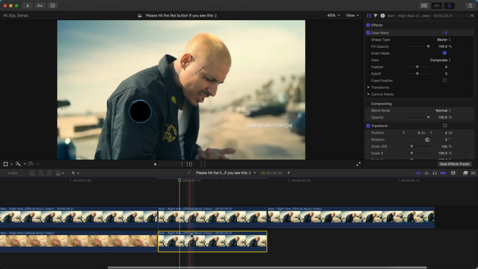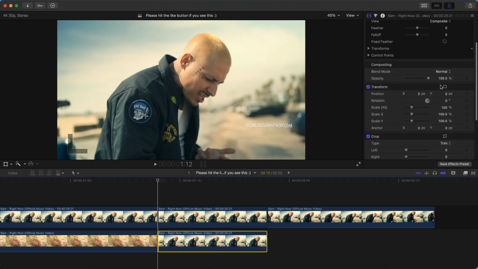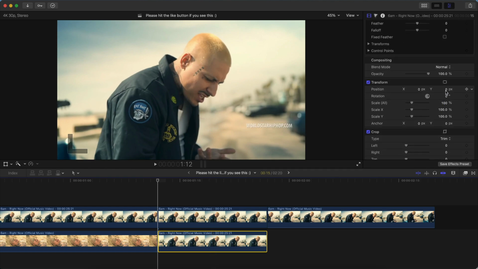So from there, we're going to select the bottom clip and make sure invert mask is unchecked so we can see the actual patch or whatever we've selected. And then now what you can do is, depending how long you want this to kind of move, you're gonna see it's gonna stop, and I don't want it to last that long. I want it to be fairly quick, so maybe 4 frames. So from the beginning here of this frame, we're going to go down to transform. We're going to go next to rotation.